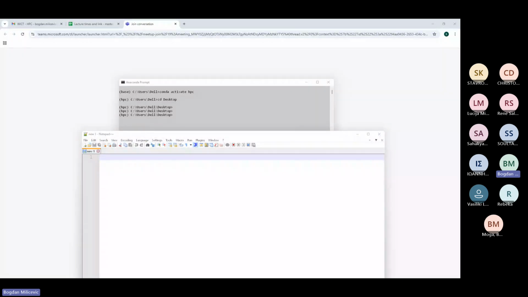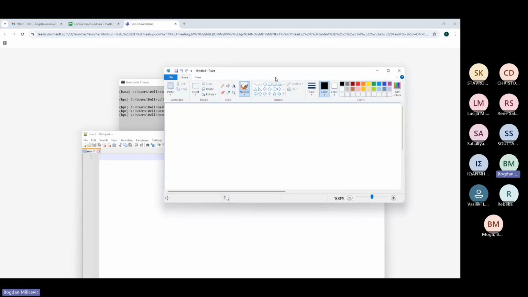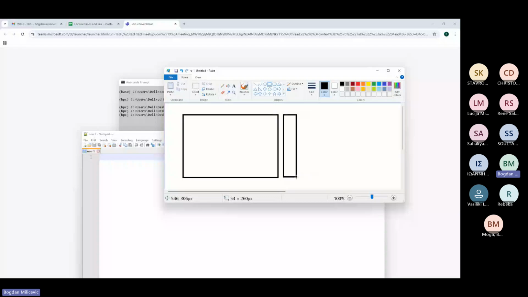The first thing is to multiply a matrix and a vector. For this, we have some matrix of numbers, and then we have a vector.